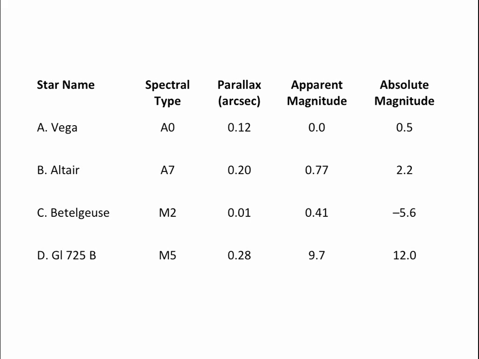If you remember from the first mini lecture, we can get distance from the parallax. That's the angle that a star appears to move. The bigger the angle, the closer the star is. So out of all of these, the closest star is star D, which has the exciting name of GL725b. That's just a catalog name. But it's the closest out of all these stars. But you also notice that it appears the faintest, and it actually is the faintest of all of these stars, which tells you that this is intrinsically a very faint star.